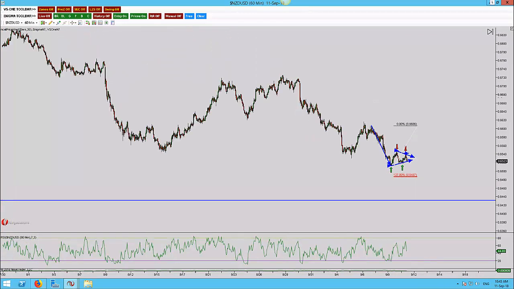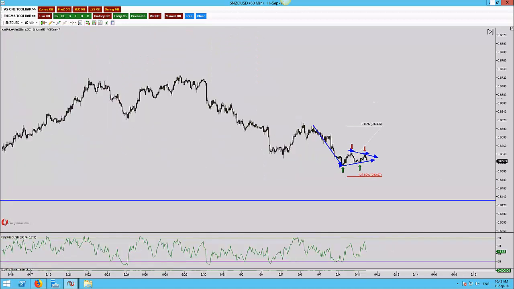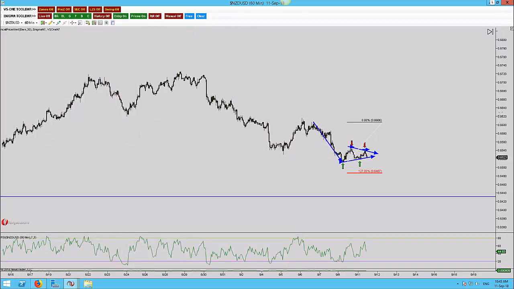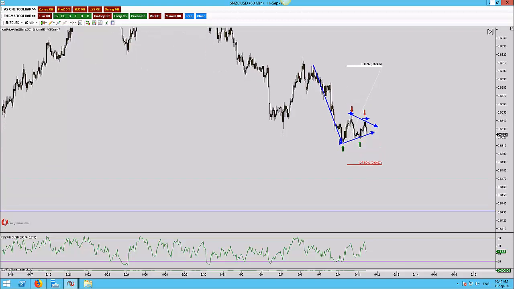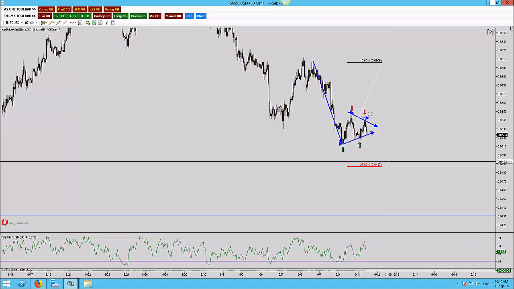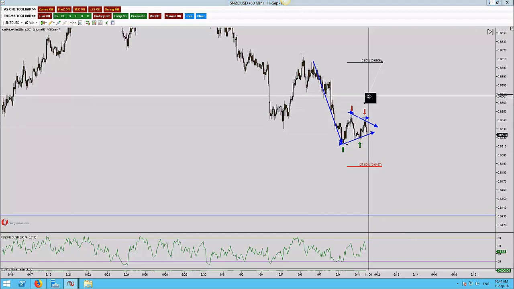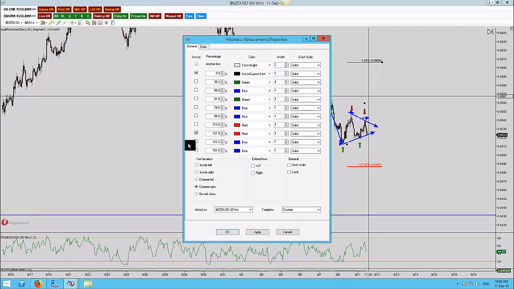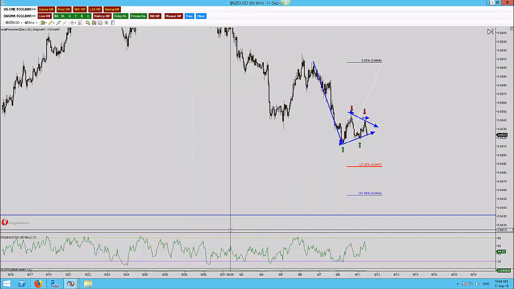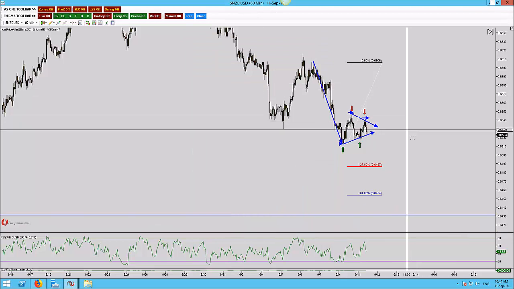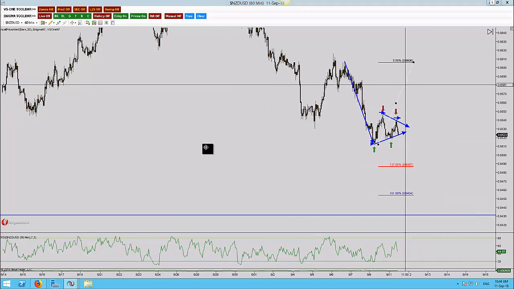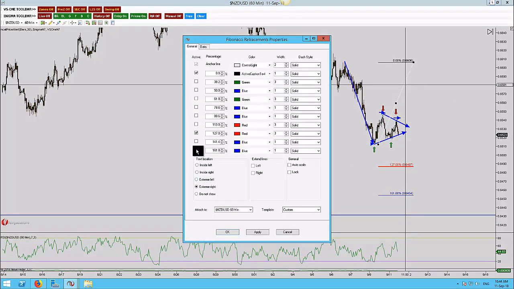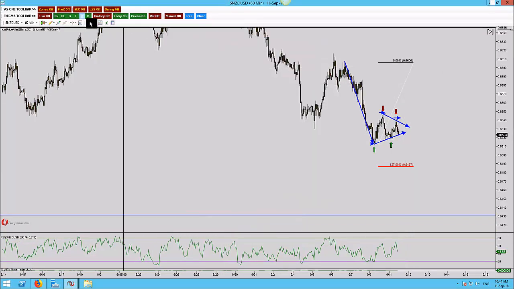Then we have our pattern looking like this. I fatten this up a little bit more. There we go. I'm just going to put on a 1618 extension. I think we're actually past it, but let's try. Yeah, we're past it. Okay, so what that means then, if I bring on the entry, stops and targets, let's remove that 1618.